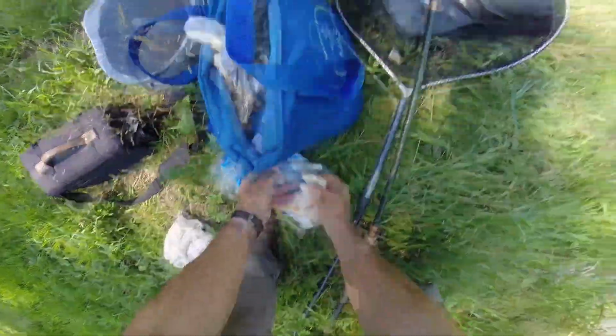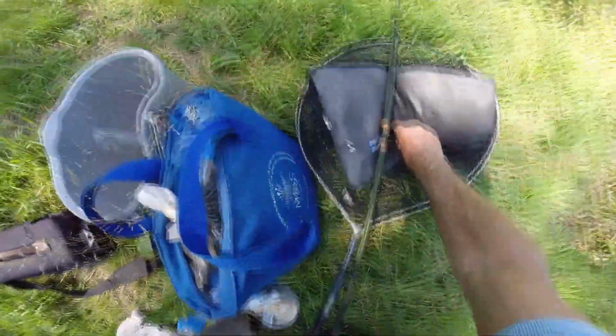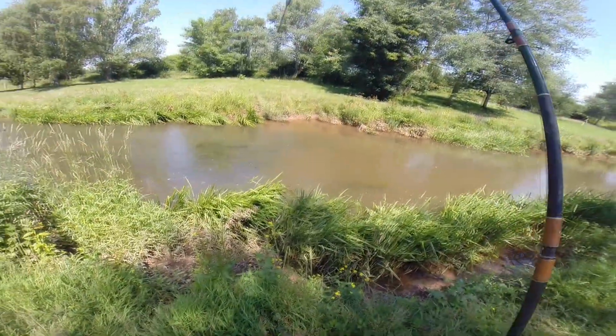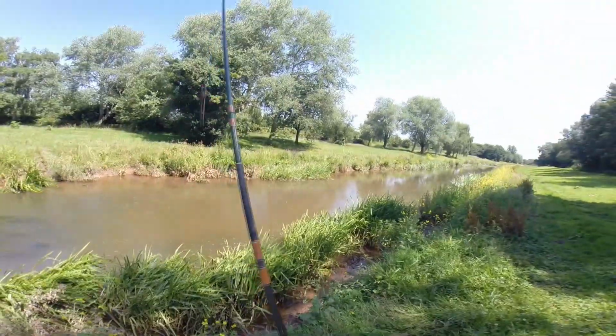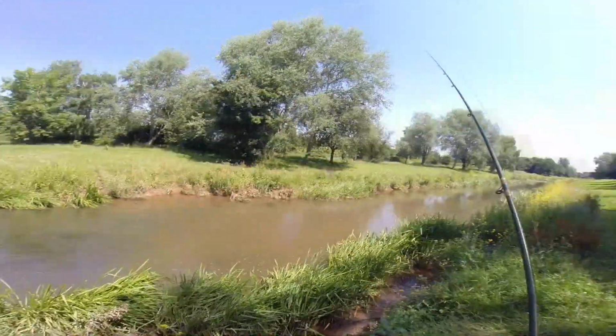Another thing is, I think they're going to come up on top if I kept feeding like this, just bits of leftover crust. This has definitely got to be a chub in here. If I'm catching chub down there, 100% there must be a chub in this swim. Here we go.